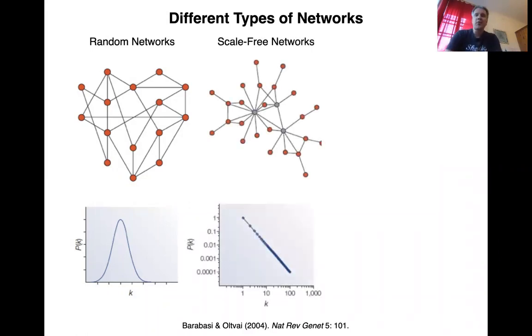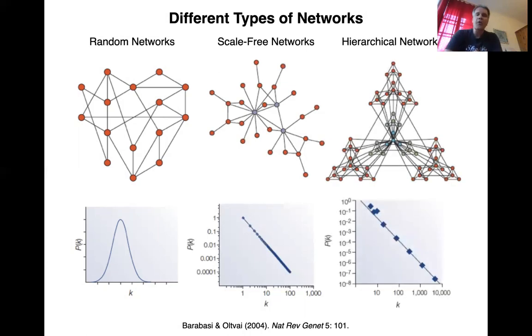You can have different networks that are called scale-free networks though, that have a very different distribution. It's plotted here on a log-log scale, makes a straight line. And those of you who are remembering their math will realize that this characterizes a power law distribution. We'll get back to that in a second. You could draw up a really beautiful hierarchical network. Remember, we said biological systems are hierarchical. Here is a rather regular hierarchical network, which is self-similar. There are motifs of the network that repeat themselves at different scales. And again, you get this power law distribution in the degree distribution graph. So depending on their degree distribution, you can distinguish random networks from those that have a more interesting structure.